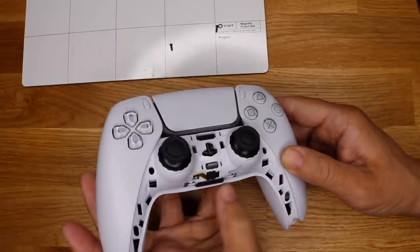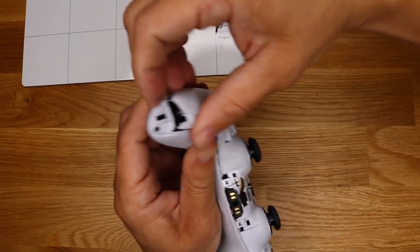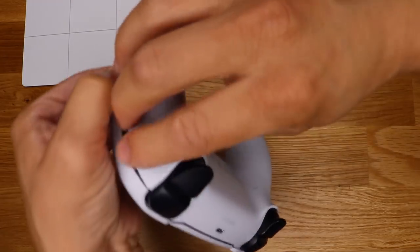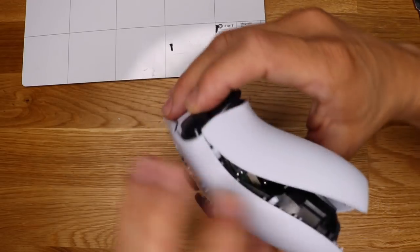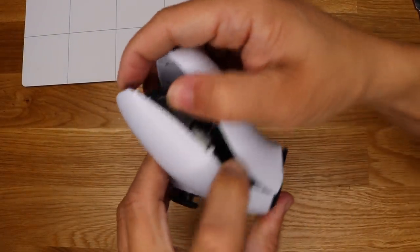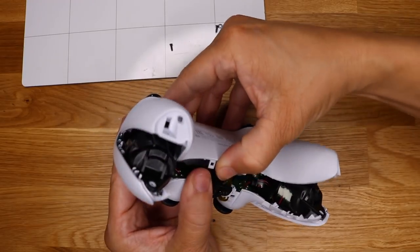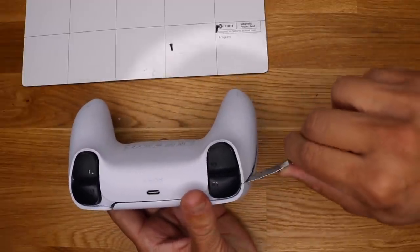But you do see a couple tabs here. That might have just been for the black plate. But okay, I don't see anything else. But let's see if this comes up. It is coming up. I love the design, by the way. Did a great job with this. If I haven't said so already. Okay, just be careful. I think this one has a tab. Yeah, there's a tab on the sides here, so you just want to make sure, kind of press that in.